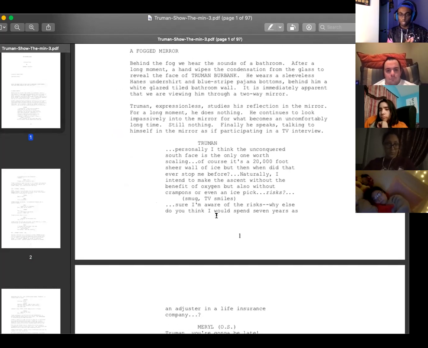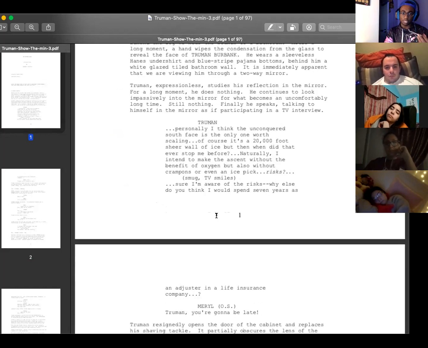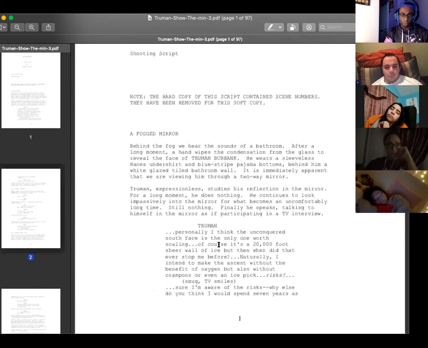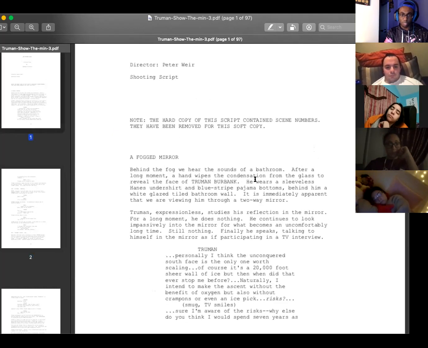The way they started off writing the script was spending a lot of time putting the wardrobe into the character, like establishing what he's wearing, establishing the actual setting, and then telling the actor what expressions they need to be having, what emotions they need to be eliciting, and then they go into dialogue. And if we actually read this, he goes into specific detail about the clothes, but he doesn't say much about the bathroom itself. Just behind the fog, sounds of a bathroom. They probably didn't care too much about the bathroom, but clothes are super important.